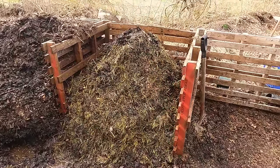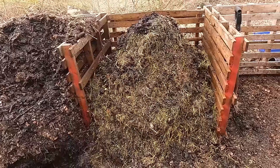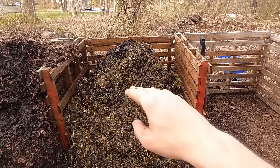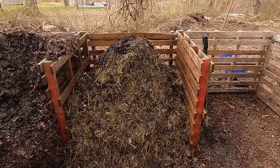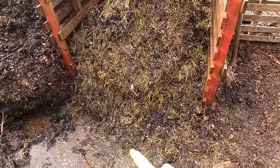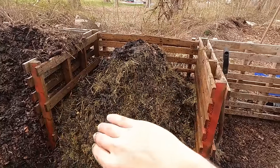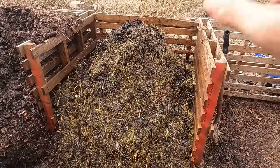All right, guys, so that's it. We have the pile all put up. We did our lasagna technique where we put greens, browns, or nitrogen, carbon, nitrogen, carbon, nitrogen, carbon. So we mix where we have our layers in place. I cleaned up the bottom here, just put the stuff on the bottom on top so we have a nice mass, a good tall mass.